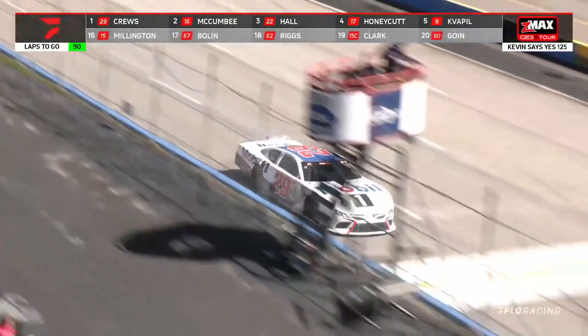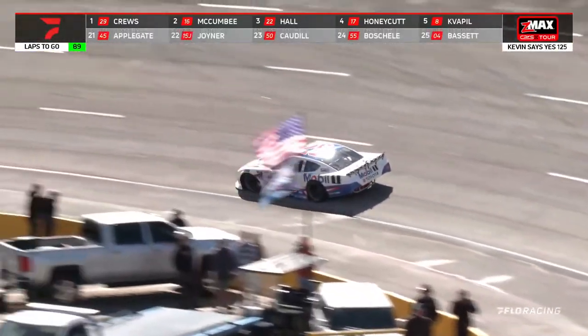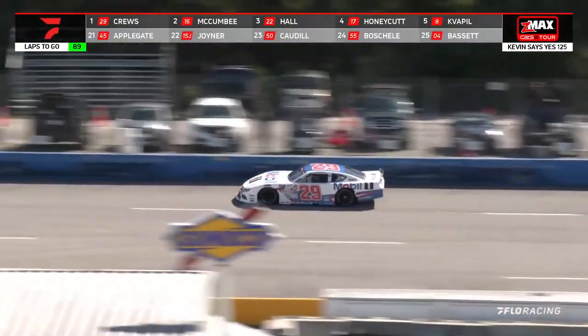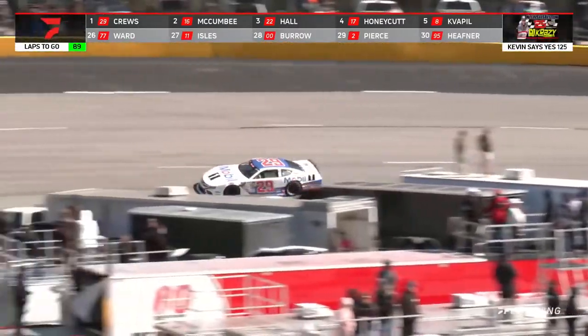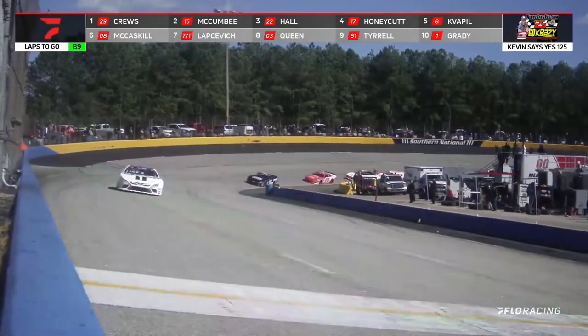You're certainly right. And talking to Caden yesterday, there were a lot of teams, Eric, who were not so happy with the handling of their race cars after Friday's practice. And Caden was one of the few that I talked to that said, we have got this figured out. We are going to be good this weekend. And every time that I spoke with Caden last year, he said we got a good race car.